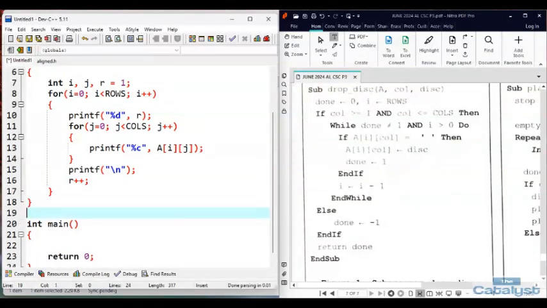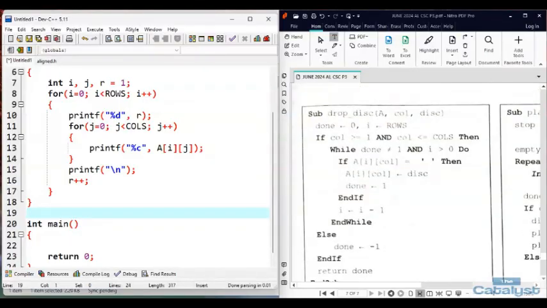a function, and a function that returns done. So done is an integer, so we are going to have int. The procedure is drop_disk. In brackets we have a which is of type word, and it is our array, our 2 by 2 array.